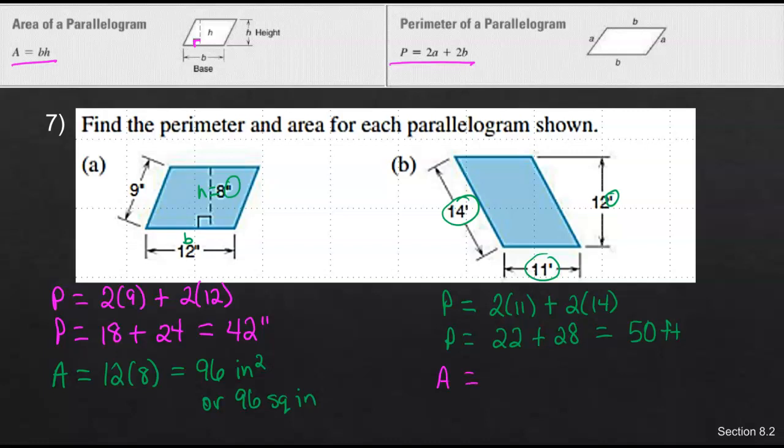Okay, and then area of this parallelogram. This one is drawn on the outside, the 12. We don't need the 14 for area. We need the base and we need the height. Remember, the height's always perpendicular to the base, so if you just look at this base extended out, you can see that. Let me draw that a little bit better. And we're going to take base times height, so 11 times 12. And I get an area of 132 square feet, or feet squared. Remember, that is a way to label that's perfectly fine. It doesn't matter which one you use.